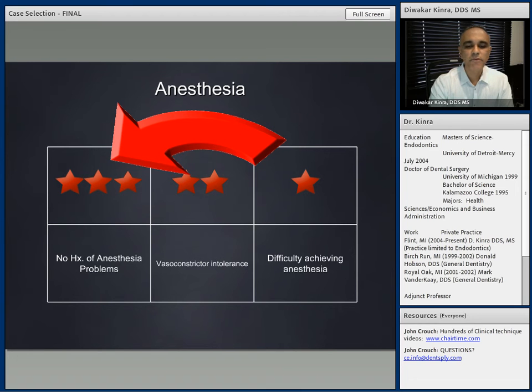So if we have profound anesthesia and we give it comfortably, we've raised the bar. And that's a huge accomplishment for dealing with these patients. If we just go a little bit above their expectations, we are now their hero. So what do I want to do? I want to make sure the patient is completely numb.